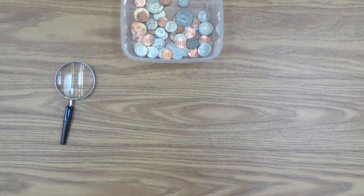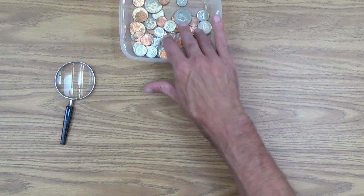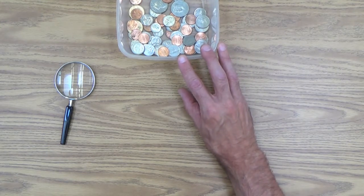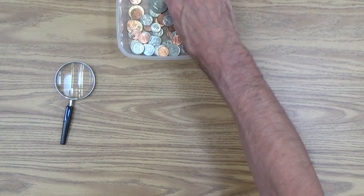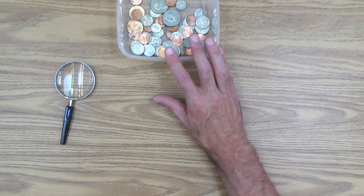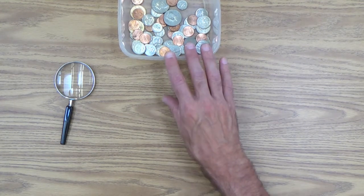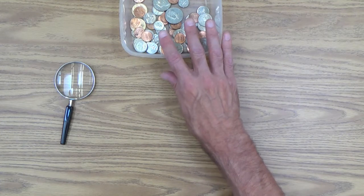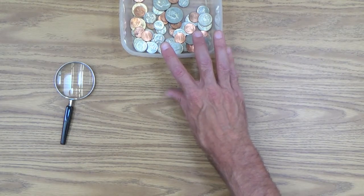And now let's take a look at the dime. And I want to reiterate what I said earlier, that my bank here has all kinds of coins, including coins your child hasn't studied yet. And hopefully your child will be able to pick out the ones that we've worked with so far. If that's proving very challenging, like these bigger coins, the quarters and half dollars are confusing them, just make a bank that has only the coins that your child has really looked at and worked with so far. In other words, at this point, this will be the penny, the nickel, and of course now the dime. It's up to you. You know your child and observe how she's doing with the full bank. If that's not working, make a bank just out of the ones that you've used so far. Okay, I wanted to get that out of the way.